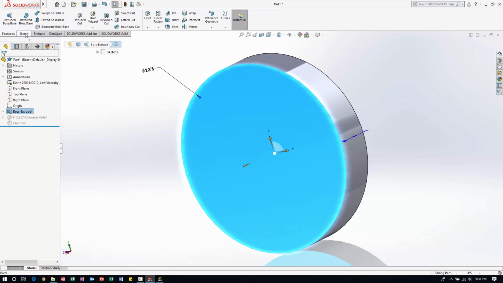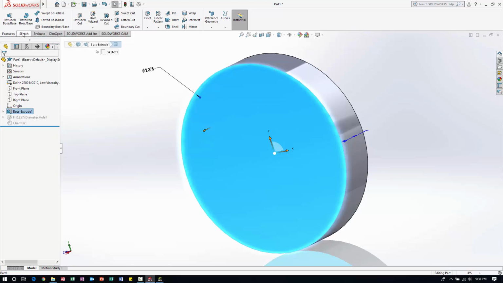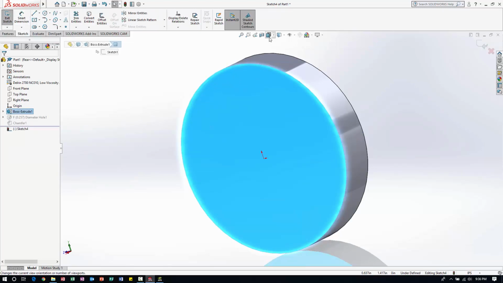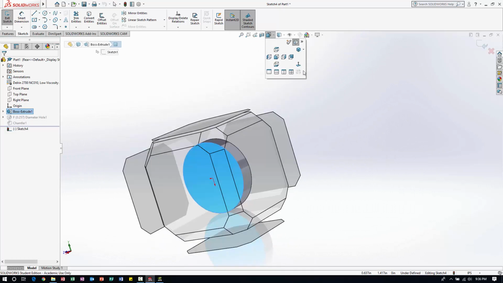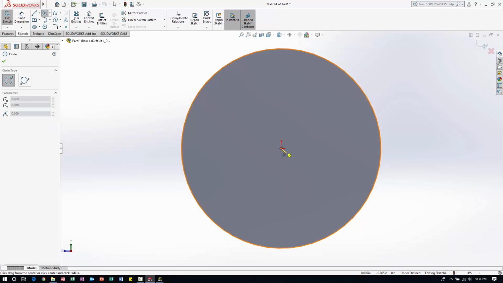So I'm going to start a sketch. I'm just going to sketch the hub. I'm going to select my right face and start a sketch. I want to go normal to. You can hold the control key plus 8, or you can just go to normal to. Start a sketch, right? We're sketching the hub.